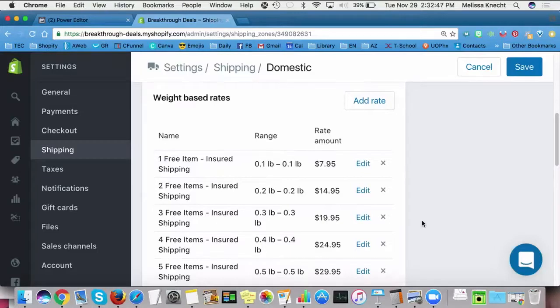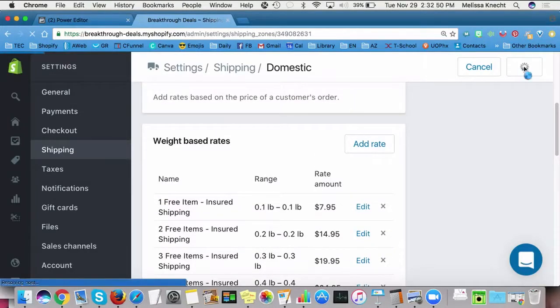Does everybody in here understand this enough that they feel comfortable? If it's a question, make it brief because we don't have mics over there. I just didn't know how to get to domestic. I got to setting shipping, but I didn't figure out how to add the... You hit edit next to the domestic. We're in the edit screen right now. So let me go back. Let me save it.